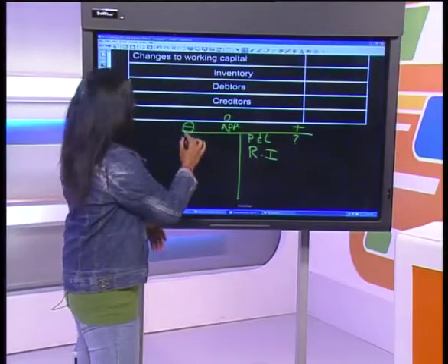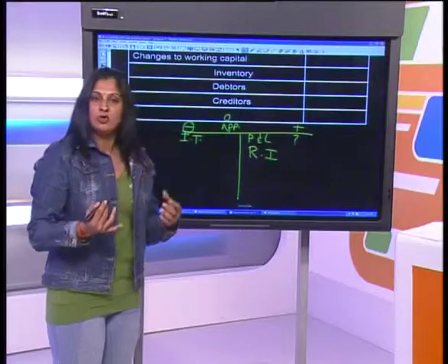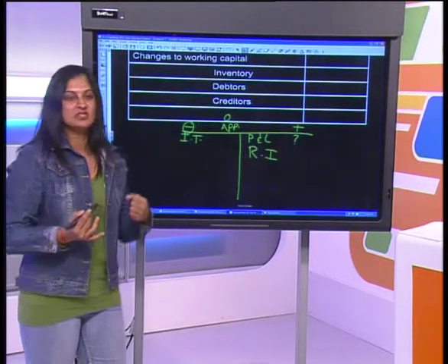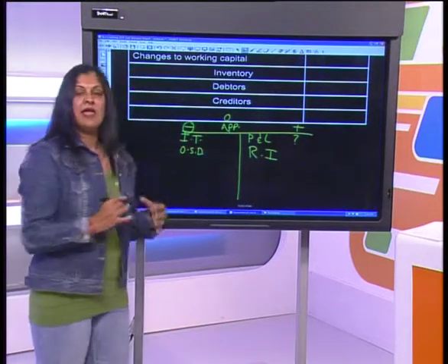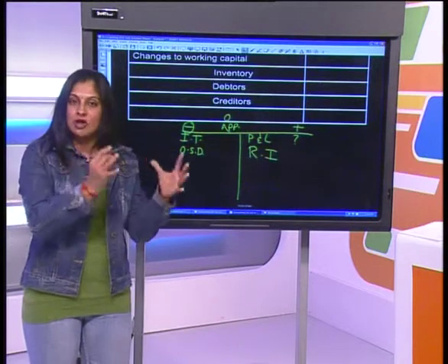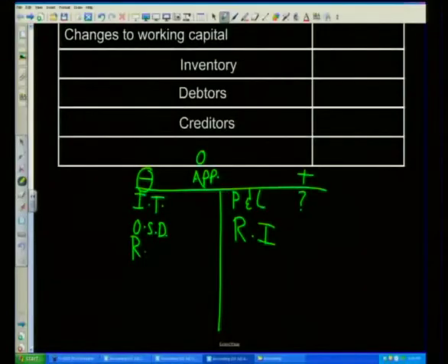Yeah, so remember, SARS on the debit side, income tax for the year. What else goes on the debit side, guys? Exactly, the owners need to receive something. So my ordinary share dividends, and then whatever profit is left over, in other words, not appropriated, remains, and this gets transferred to my retained income.